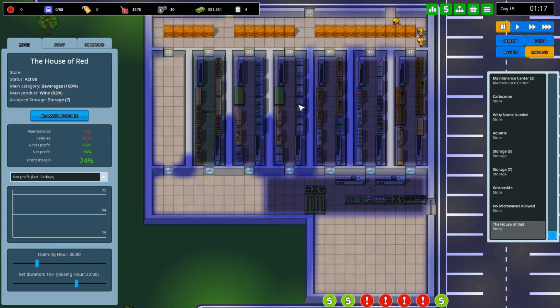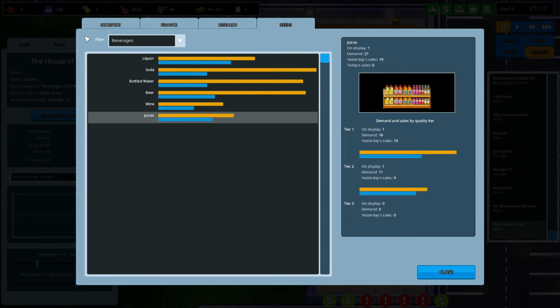And also realized there's another specialty store that we can lay down right now without having to wait for any more research. Because there's one quiet one that I kind of forgot about. You see, our little impulse buy store down here, which is working just fine, we're going to rearrange it a little bit, is technically a camera store, because we added all these extra camera shelves, and it's giving us the extra bonus for that. But there's one more piece of electronics that can also be specialized.